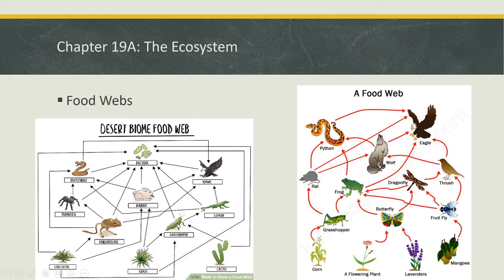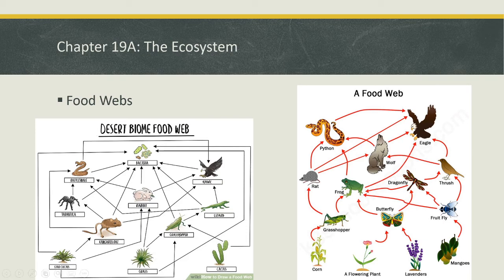But then what consumes the grasshopper? Well, let's see. Lizard eats grasshopper, and bacteria, quote unquote, feeds on or decomposes. Is there anything else that the grasshopper eats? Well, the grasshopper also eats grass because the arrow goes from grass to grasshopper, and the grasshopper eats star cactus because the arrow goes from star cactus to grasshopper. Then how about this tarantula? The tarantula eats the kangaroo rat. The tarantula is eaten by a rattlesnake, and the tarantula is eaten by. Notice all of the arrows point to bacteria. In other words, every organism has an arrow that points from it to bacteria because bacteria help decompose everything.